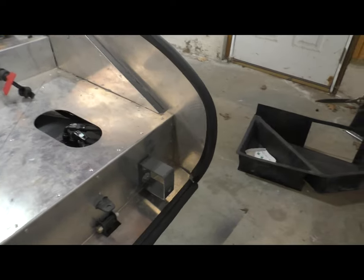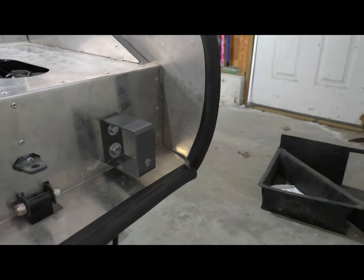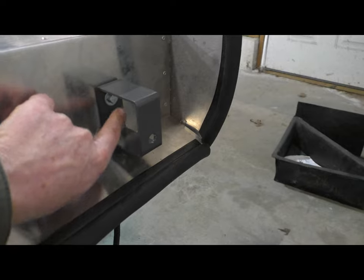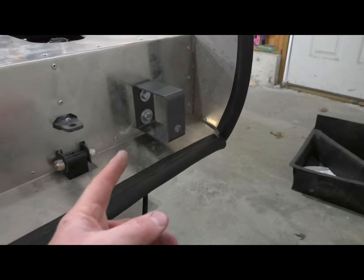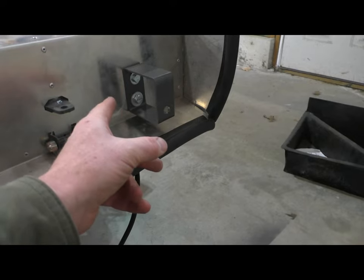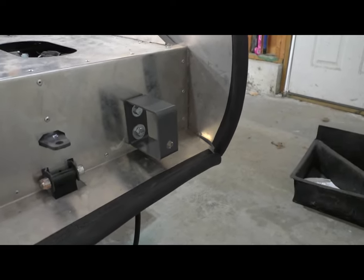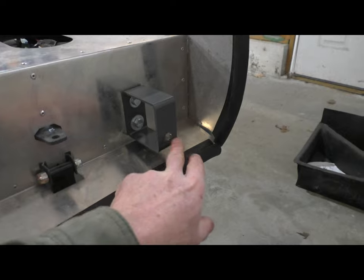So not to make too much out of nothing here, but as you can see, it's just a simple steel bracket that I made that bolts into the frame here. This is the stock hole, and I added an additional hole here. And as anybody that's put these together knows, that bolt is no fun. Actually, in my case, neither of these bolts are any fun getting in there. Everything's in the way. But I got them in there, and I won't have to do it again. They're there permanently. And so now I only have this hole to contend with. I only need to access this spot here.